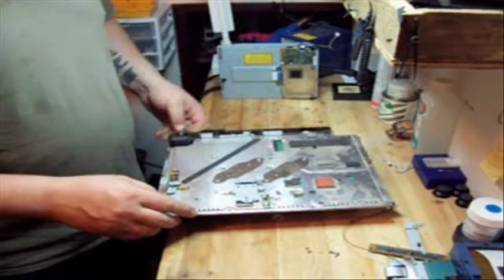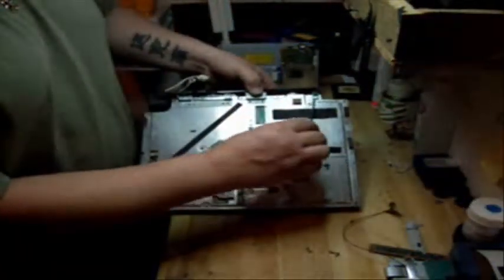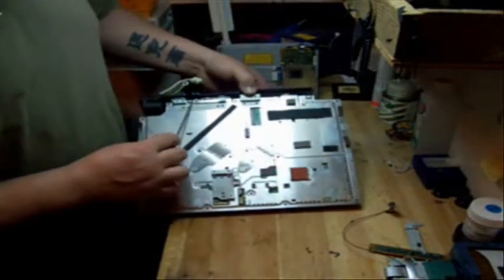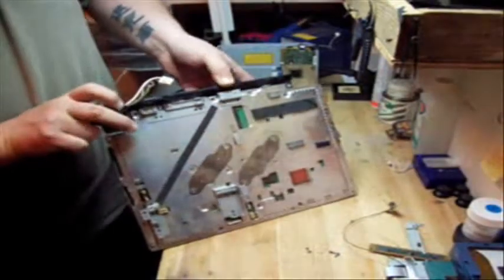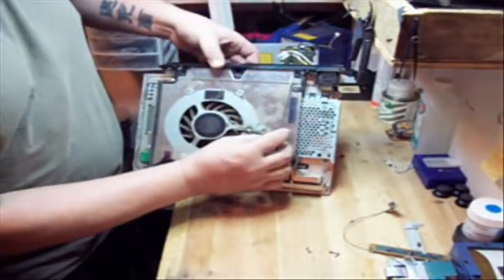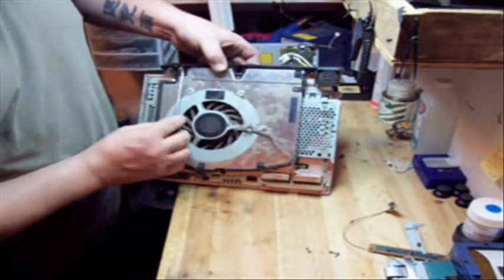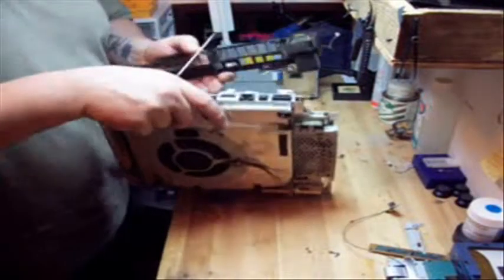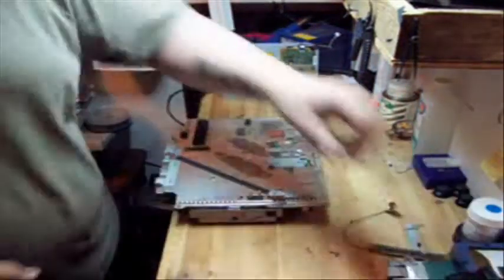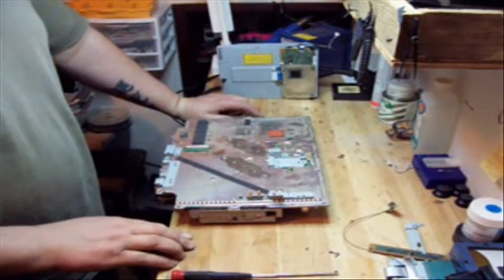Take that screw out. Now there's going to be two clips up top. Lift up on the clip as you pull back. Lift up on this clip as you pull back. Now just keep a little bit of pressure on them. Pull them out. And there's three clips on the bottom. One clip here. One clip here. And one clip here. Okay. That's your power supply plug. We'll put that to the side. And that is the disassembled motherboard.